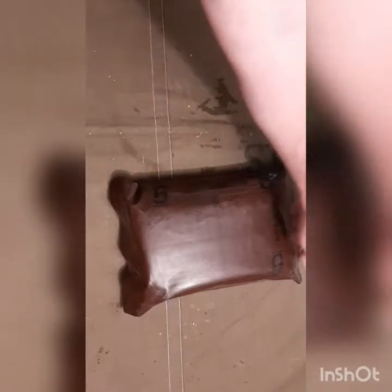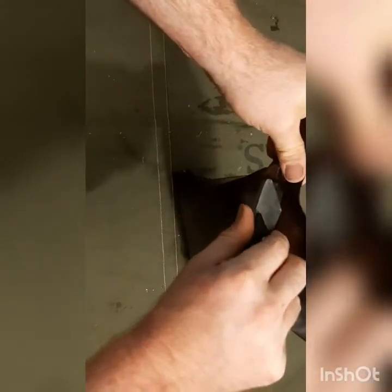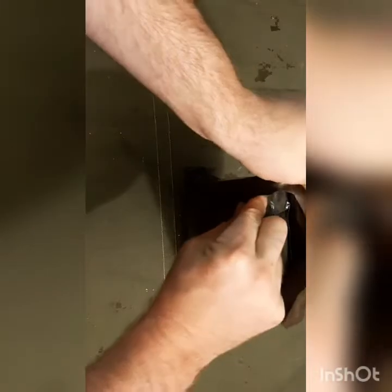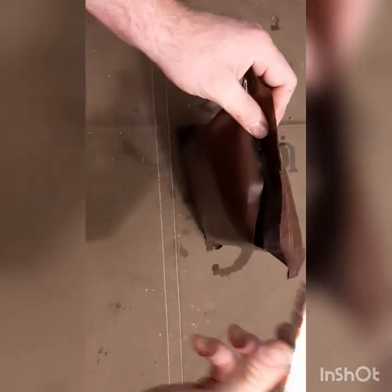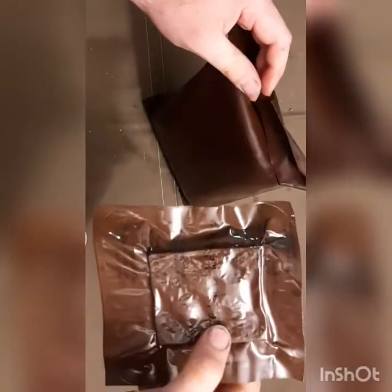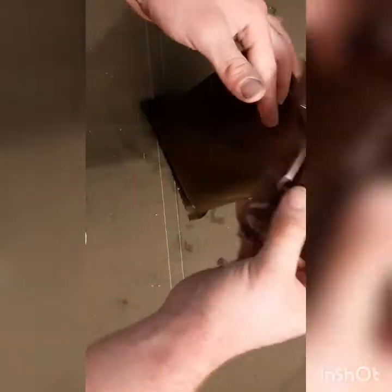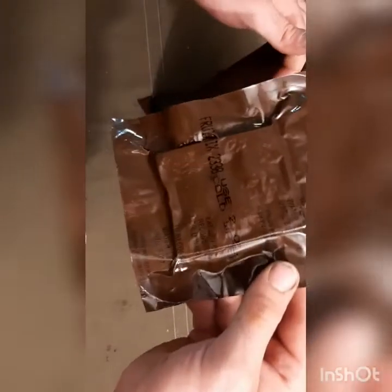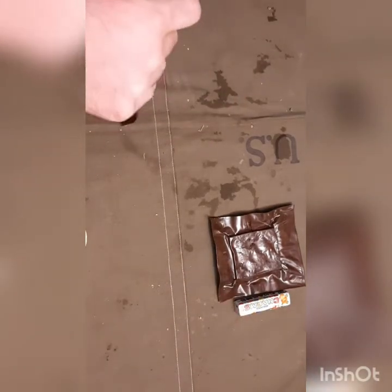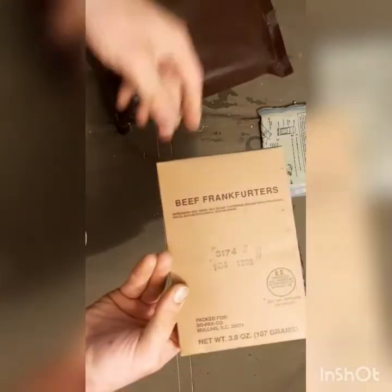We'll see how well this preserved — we're going to slice it open and see. I don't know if we'll be eating the frankfurters, but if you want to see that, I know Steve did a review of one of these where he did in fact eat the hot dogs — all of them. He's a brave man. We got the charms — that's pretty cool, they look pretty good actually. Yeah, they don't put those in MREs anymore. We have what looks like freeze-dried — is this the fruit bar? Yes, fruit mix. This stuff was apparently famously good. There are the beef frankfurters. That's a little packet, and the spoon. Interestingly, the early brown bag MREs did not have the heater, if I remember correctly.